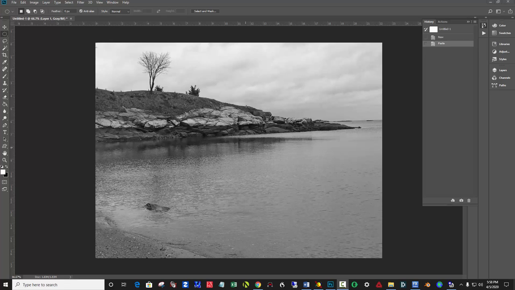So I want to do a quick video instruction on how I might edit this picture. I see you did do a black and white conversion. Okay, that's a good start. But let's consider a few things here. One, we have a horizon line and it's implied behind the rock. See how it tilts down a little bit this way? It's kind of crooked. We can fix that and level that out.